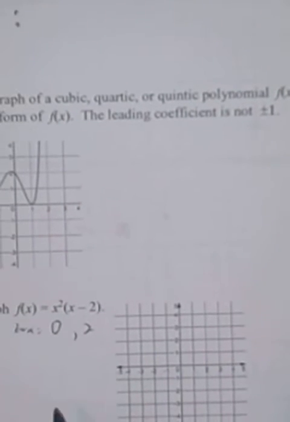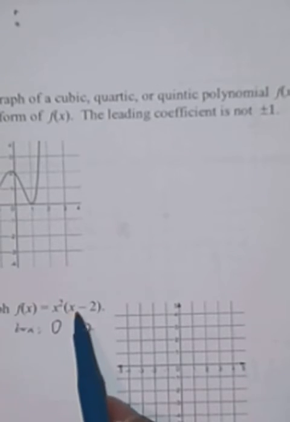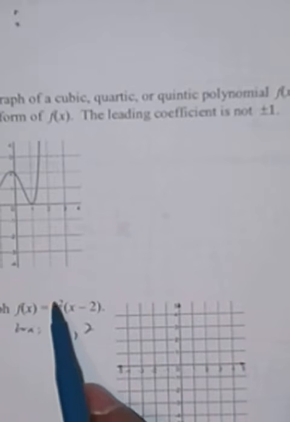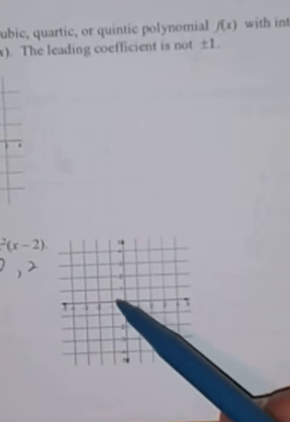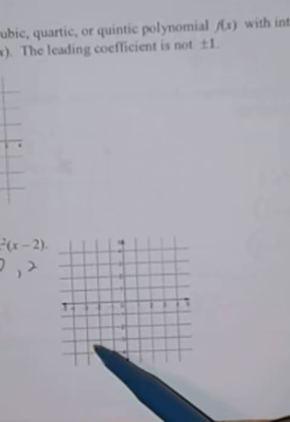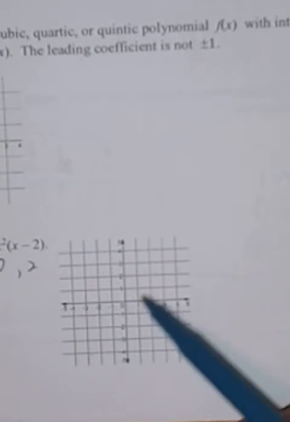Okay, what else do we know? Well, if we were to distribute, this would be x to the third minus 2x squared. Notice the degree would be 3. And the leading coefficient is positive. That means my graph should follow this pattern of going upward like that. It might have some wiggles in between. It can have as many as 2 turning points, 1, 2, but then it's got to keep going in an upward direction.